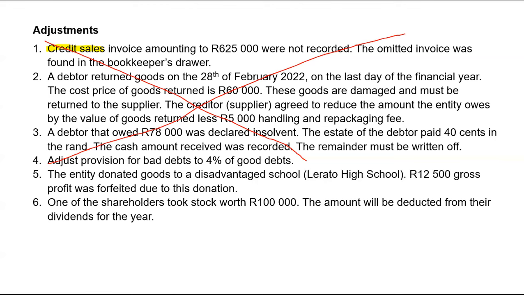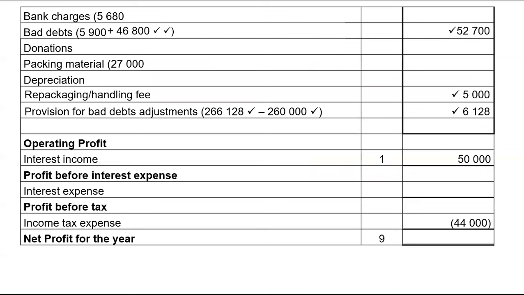I am going to go to my statement of profit or loss. And in my statement of profit or loss, I'm going to write donations. So it's already there. I don't need to write it. All right. I'm going to do a quick calculation inside the bracket. I'm going to take that 12,500, multiply it by 100 divided by 25. Multiply by what you want, divide by what you have.